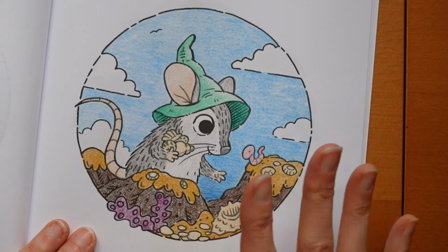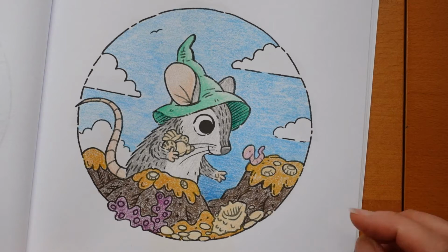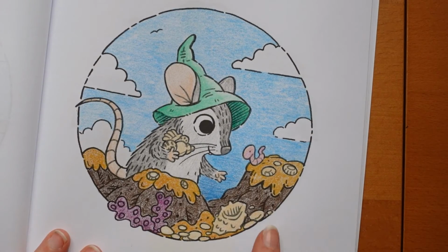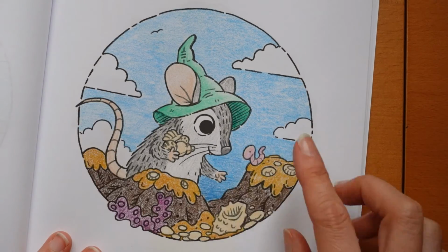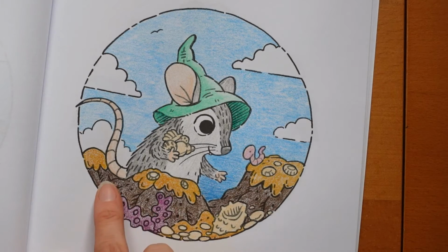Now this one I just did with mixed pencils. I opened my drawer where I keep my open stock and I just grabbed some on the way. I wasn't very sure how to colour this, to be honest. There's a lot of sky, and so I sort of did it fading a little bit, but I didn't really do probably enough with that. These bits I was unsure.